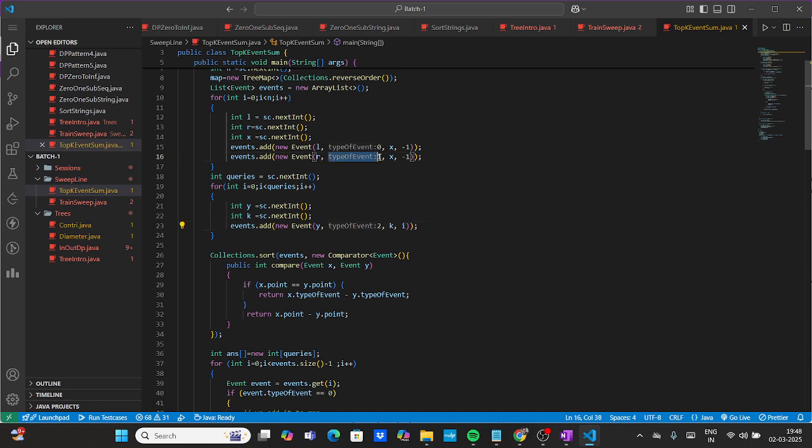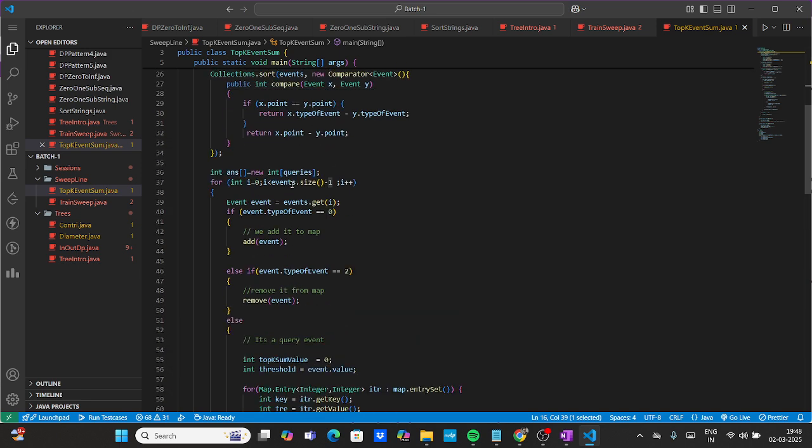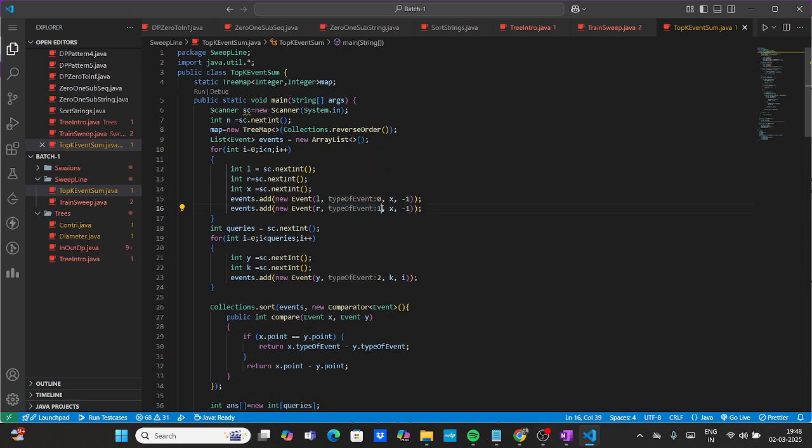The closing interval also would be done. I mean, it would be removed from the map, because we are going in a sequential manner. Since we sort with respect to 1 first, 1 will come first, and it will be removed from the map. But we don't want to do that. What we need is to consider the events which are opened first. Even though the event is closing at that place, first we need to process that event and then only close it. That's the reason I wrote 2 and 1 over here.